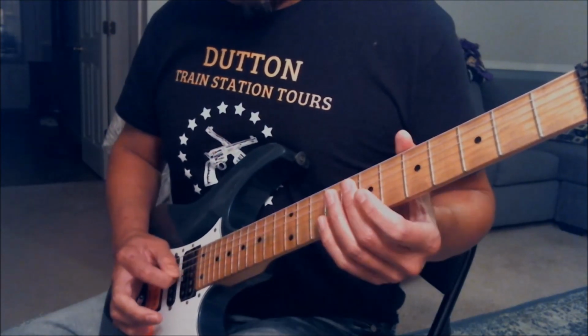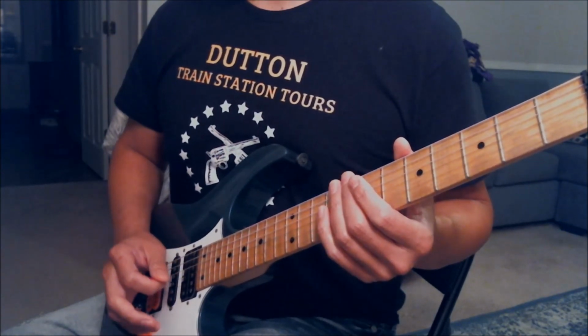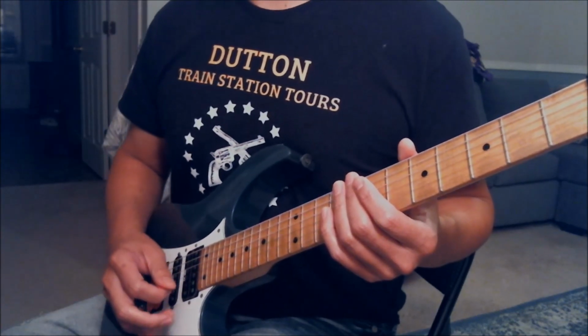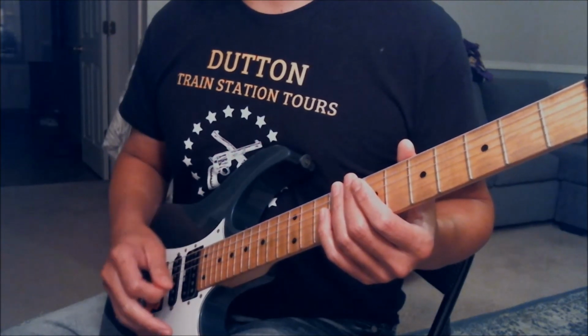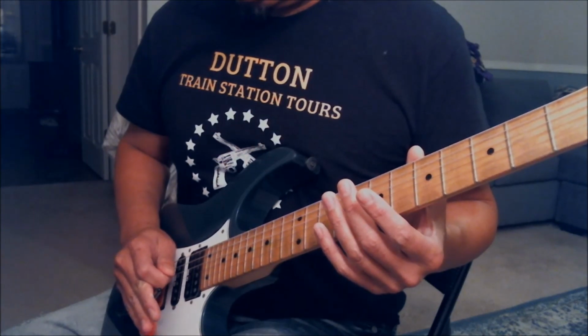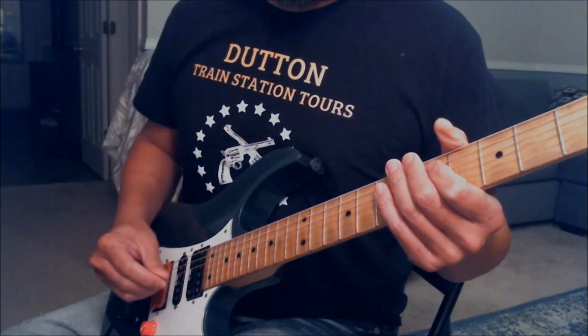So you play the 7th fret on the G string, harmonic. You gotta bring that down a whole step, and then bring that down to a half step, and release up just half a step, and press your bar down for half step. Okay. So the whole thing slowly goes like this.